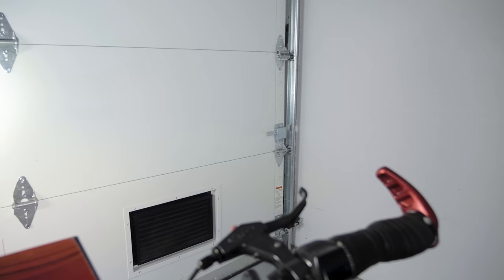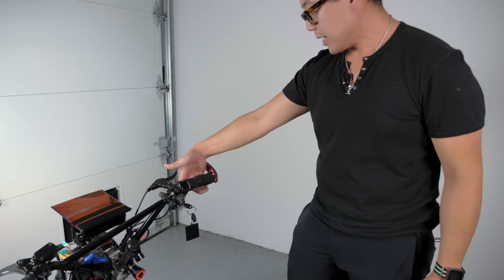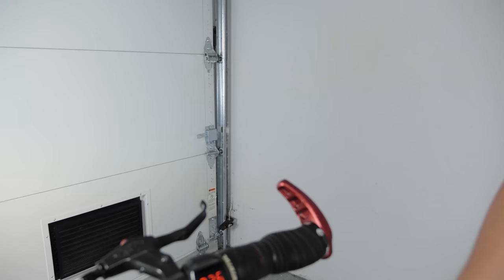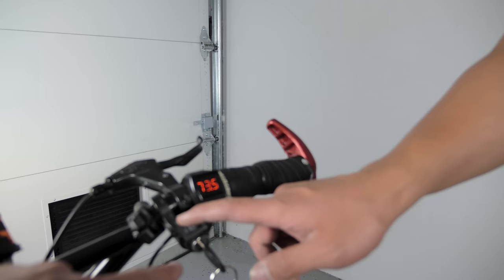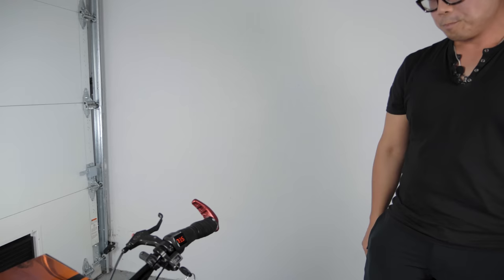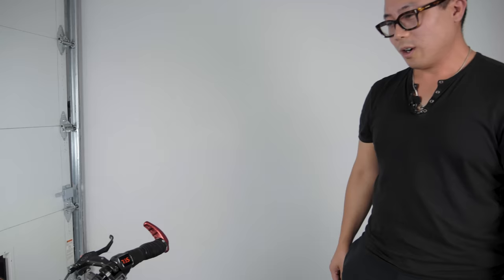This is a half twist throttle. I tried the thumb throttle at first but it was a little too jerky. I can never get into the finger one. But with this one, I like that you can lock in your three or four fingers and then kind of pull down, so your wrist steers it instead — it feels a lot more controlled. Key ignition, different speed settings. So this is scary, medium, super slow. It's good for options if you want to let your friends ride, before them sliding off and never seeing it again.